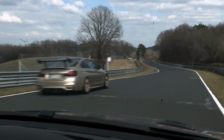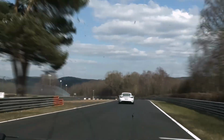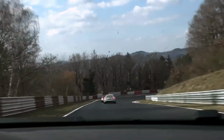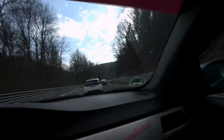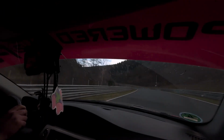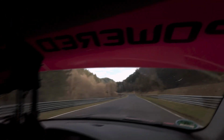And here we see the BMW fighting with the Porsche, and I was luckily able to capture it. It's such a crazy lap. And if I'm not mistaken, the driver of the golden BMW is also a girl, and she's pretty quick, dude. This is exactly what our car culture is about. We can be so glad that we have the Nürburgring and can do things like this, right? Where in the world do people do this? Tell me, there's no other place in the world where you can do things like this. There isn't, and there's no car culture around a track like this. Yeah, sure, there's Sebring and Road America and Road Atlanta, and those are amazing tracks, but nothing is really like the magical spirit around the Nürburgring and its culture there.